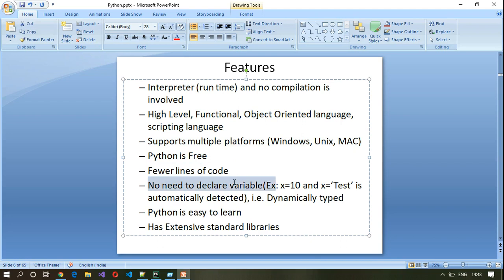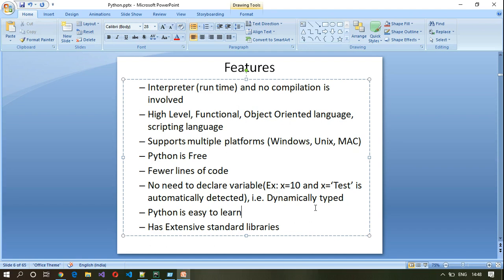Okay, so in Python, you don't need to declare the variable. For example, if you want to declare a variable in Java, then you type in int variable name and then you assign the integer value. However, in Python, it is not needed to declare a variable as int or string.